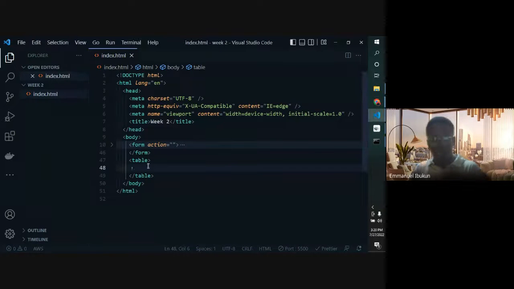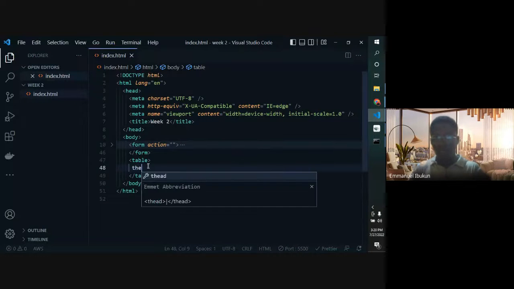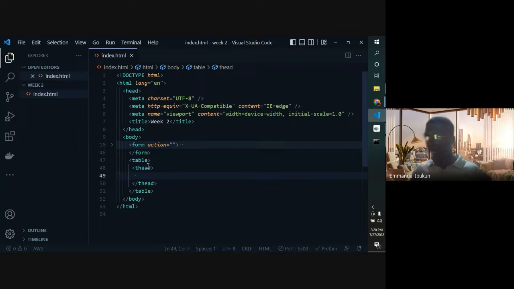To create a table head, you use thead, which is short for table head. The other part is the body, which is tbody. That T means table. So thead means table head, and tbody means table body. Do you understand?